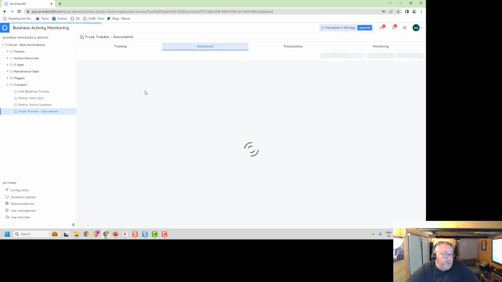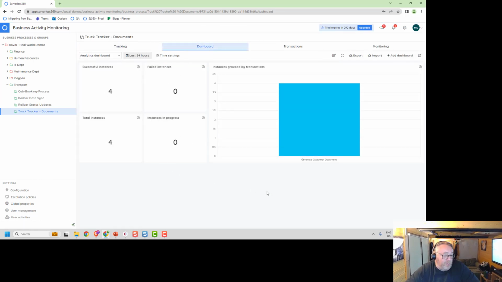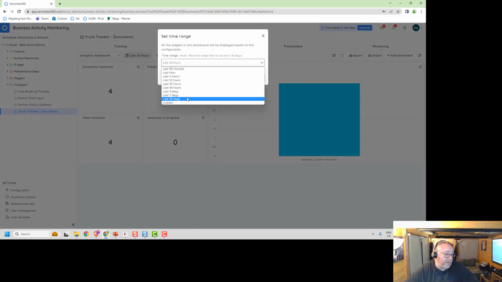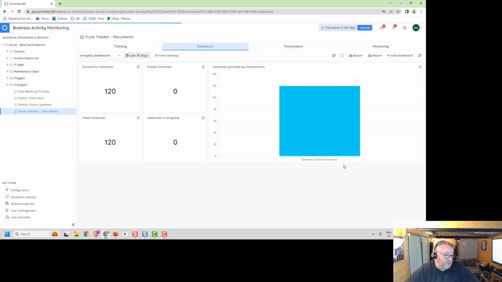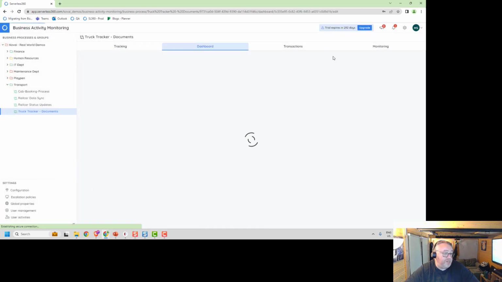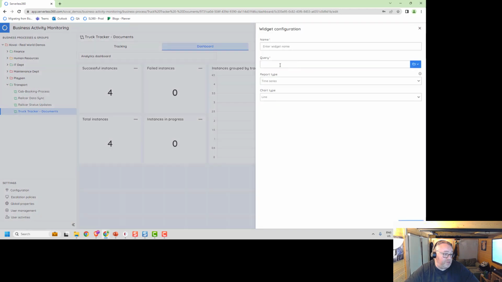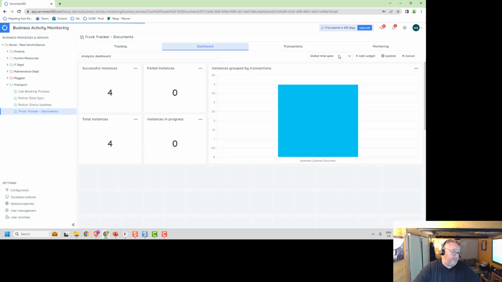In the dashboard, this is where you'll get an out-of-the-box dashboard that'll tell you what's going on in your process across a given time period. So let's go back 30 days. You can see I've got a bunch of stuff going through. I can choose to edit the dashboard and I can add some custom widgets. So I would choose a query. If I've got a query that I write here, I could pick a type of chart and build a widget for the dashboard and modify it. So you might choose to look at a specific transaction if you've got multiple and just show some more detail about that.